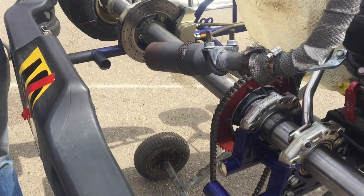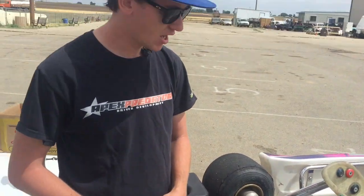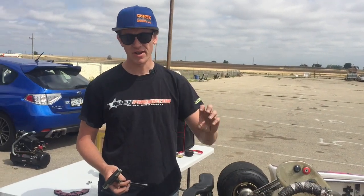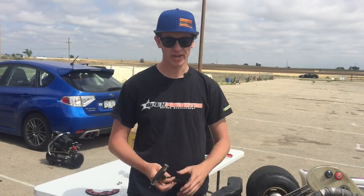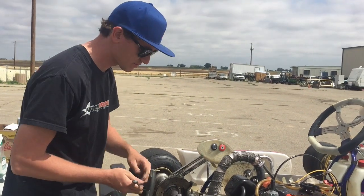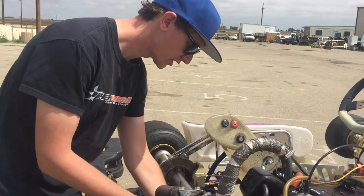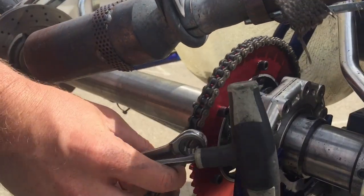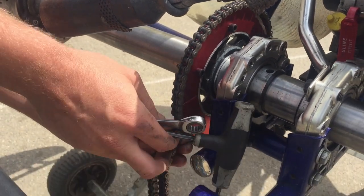So I'm just going to show you one method. There's a few different ones. One's called the pinch method, where you wrap the chain around the clutch driver and then pinch the sprocket. But this is my favorite one. It does rely on the assumption that your chain isn't stretched, meaning that the pitch or the distance between your two links is similar.